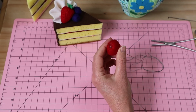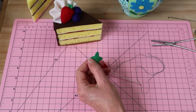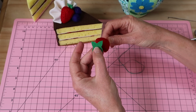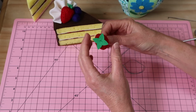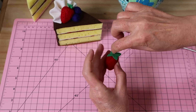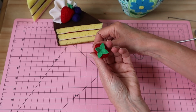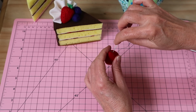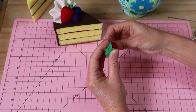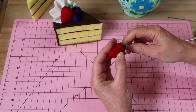We're going to come back out again, and this time we're going to be adding our little leaf star. So we just want to come out somewhere in the center of our little leaf star there. Get that one nicely centered on top. We're going to dive back in. We're going to do the same thing, and that will pull our little star in just a little. So we don't want him to completely disappear, so don't pull too hard. And I'm just going to do that a couple of times, and that will sculpt that little top leaf section in beautifully. So probably 3 times.